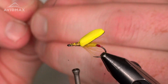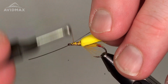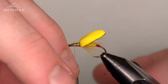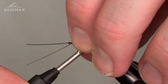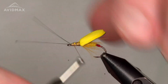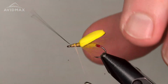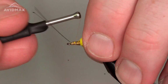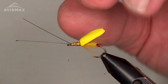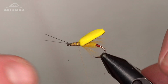Then I like to just simply tie it in on one side, like so, and then I'll work back on it a couple turns, and then I can pull the opposite side forward and capture it down. And then as I go forward, I'm going to pull them up when I get close to the eye, give one wrap or two below the eye so that they stay upright, and then work my thread back and out of the way. And we can come and trim them, and I like to trim them right about the length of the body. So we'll just cut them like so.